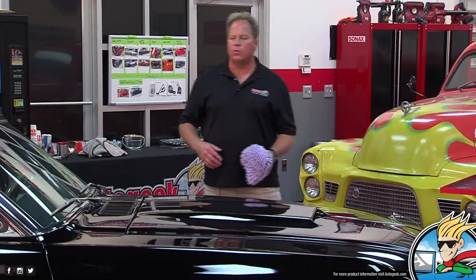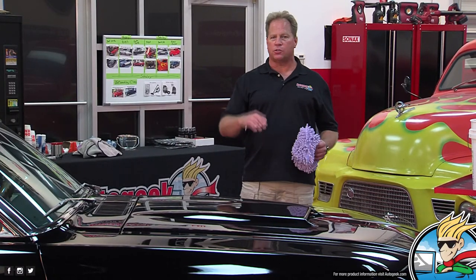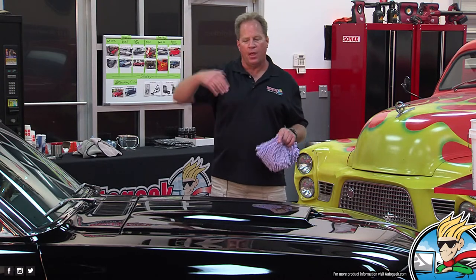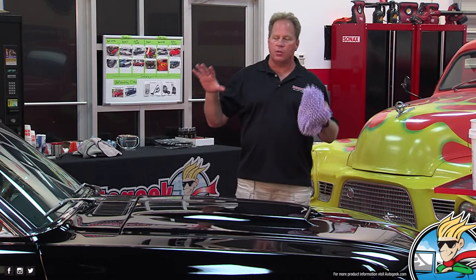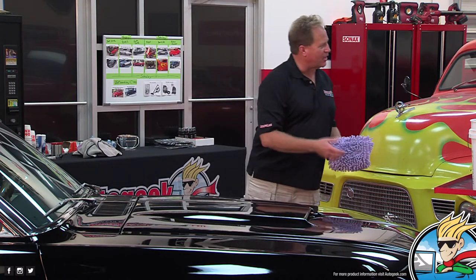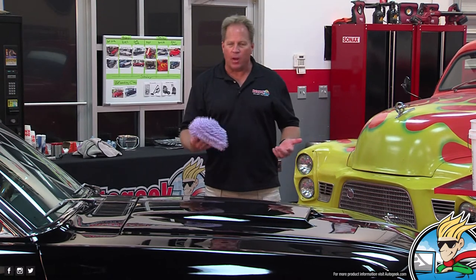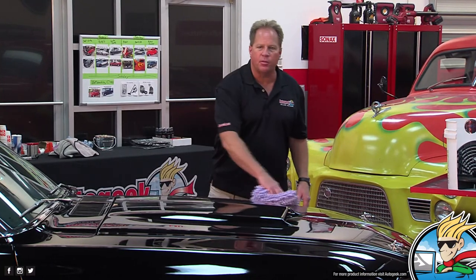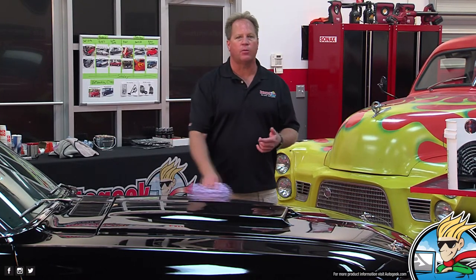One of the things we always teach when washing a car is do the wheels and tires first, and then go to the top and work your way down. When you start doing the body panels, if you ever watch people, and this is actually my first how-to book, I say I'm a people watcher. When I watch people wash their cars, there's no rhyme or reason or methodology to what they do. They just seem to be pushing that mitt all over the place, and then they wonder where the scratches come from.